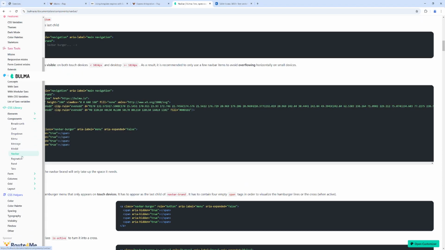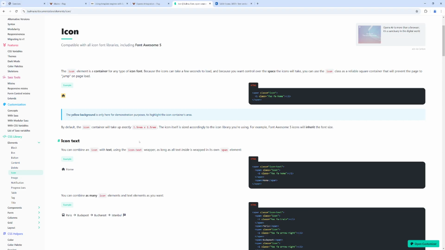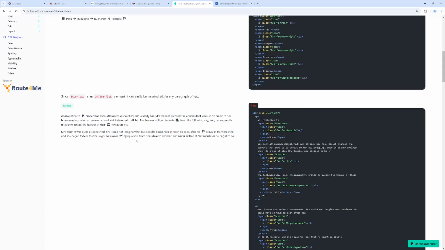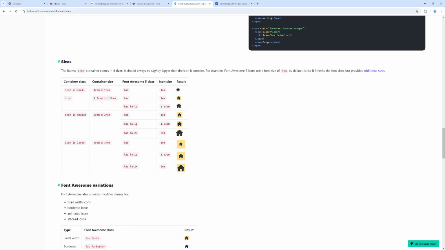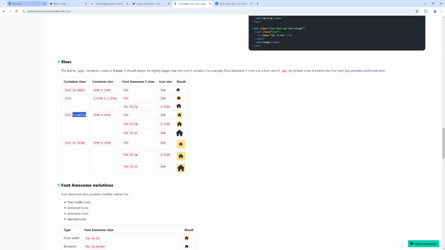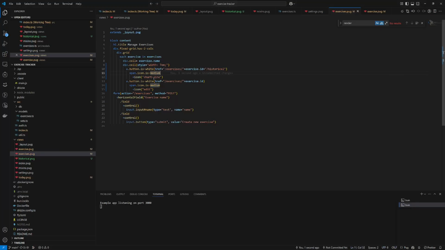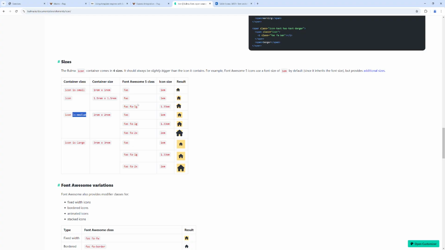Let's see here. Icon. Ooh, you can do colors. I like that. Oh, icon is small. Is medium. Hmm.